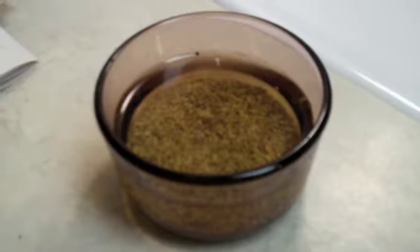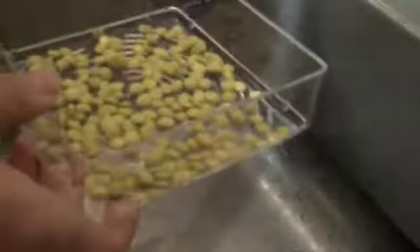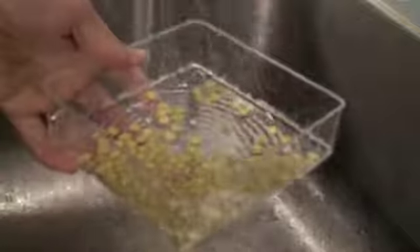So first, in this case I've got alfalfa seeds and lentils. You let them soak overnight, and then you're going to thinly spread them in your seed sprouter. Now it could be just a glass jar, but in this case I have a seed sprouter — not an official endorsement — and that's what I'm using. Once I've drained the seeds from the liquid and thinly spread them in the container, I'm just going to rinse these off. This is something that has to be done twice a day. Now I've got a nice thin coating of seeds there as you can see.